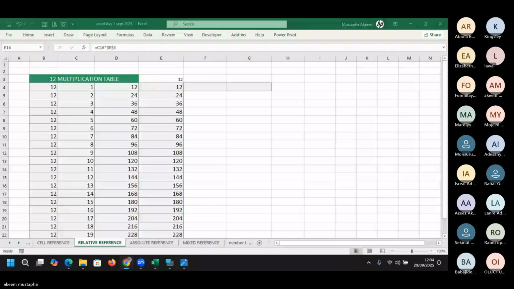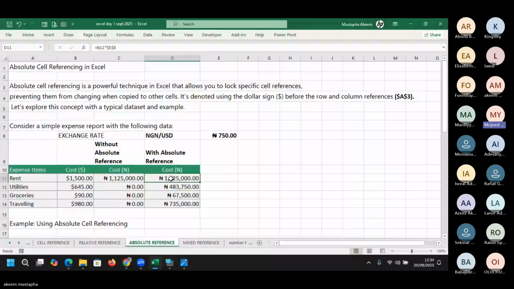On this relative reference, the dollar sign is signifying 1. But in the relative reference, the dollar sign is signifying 750. Is that the implication? Yes, in this reference it's signifying 750, like that's the exchange rate used.